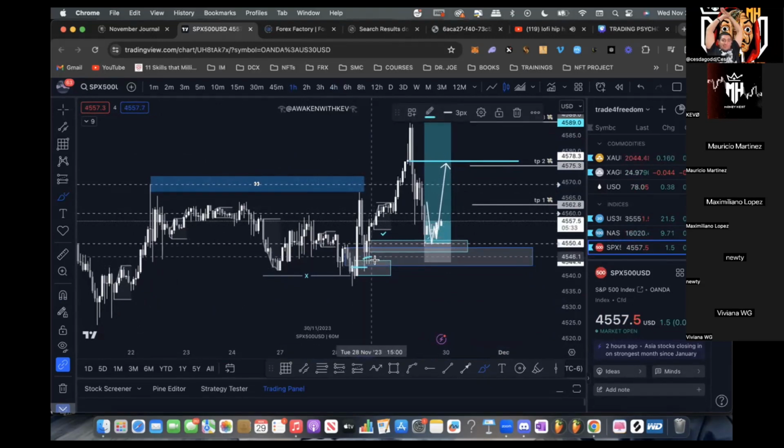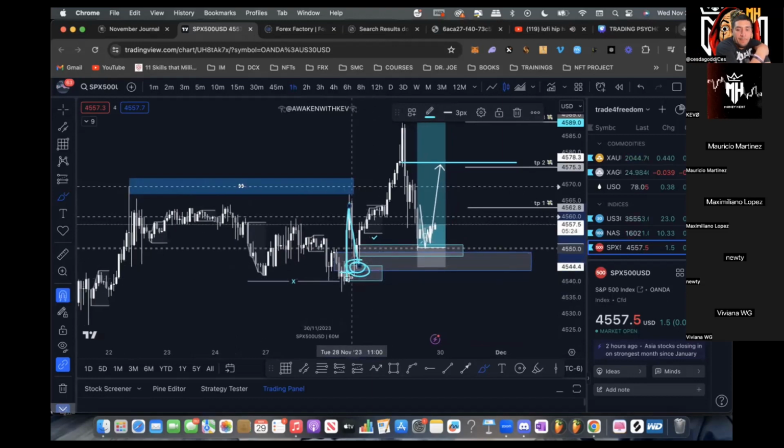I might have missed this yesterday, low key. Once we saw this movement happen, and then this order block got filled, dude, it was kind of late. I think it was like 1, 2 p.m., bro. I wasn't even looking at the charts anymore. But its imbalance got filled, this order block got filled, and it was just pretty clean, bro. We broke structure, raided liquidity, and I was like, damn, that was a clean buy.